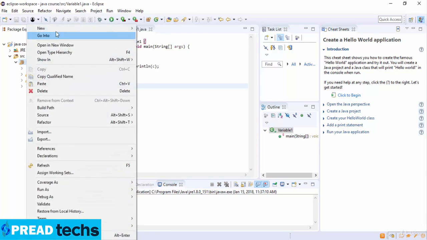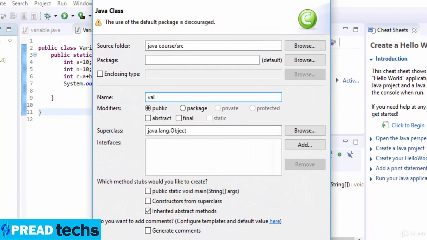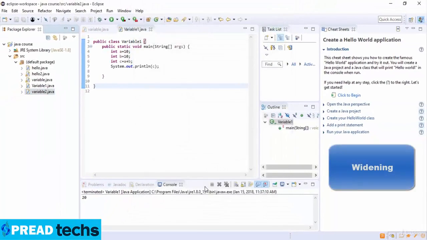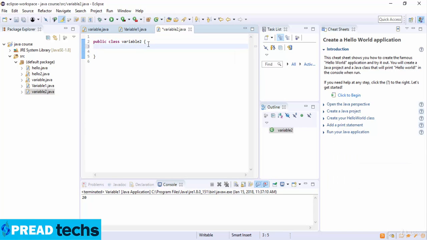So here I just click on default, new, and create a new class. Here I just write variable, and the file is Variable2.java. So I just finished this one. Now in this example we are defining our variable. So here I just write public static void, and void is main here. Now I just write String args and then execute our block of code. So it says static here.